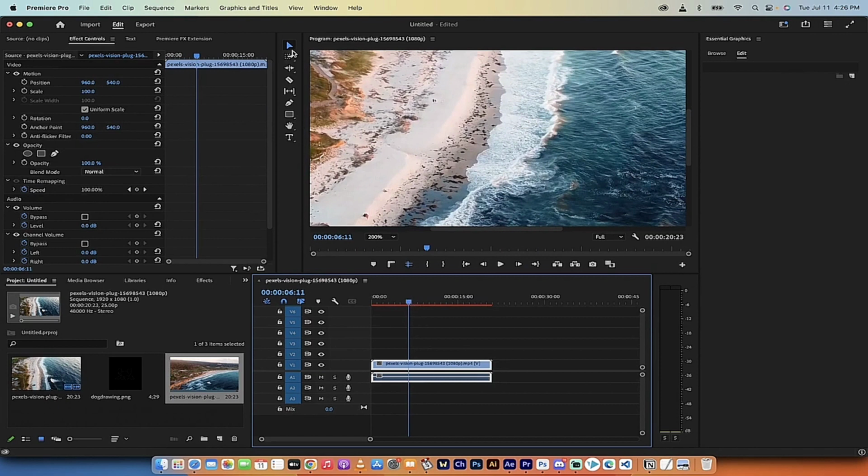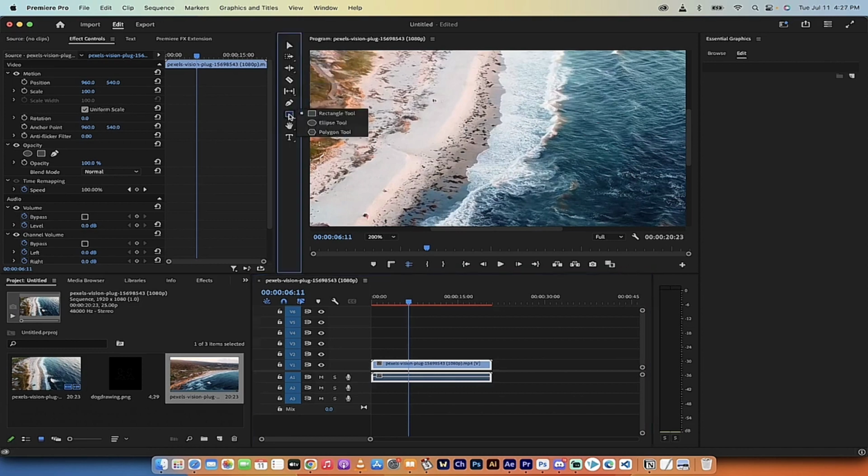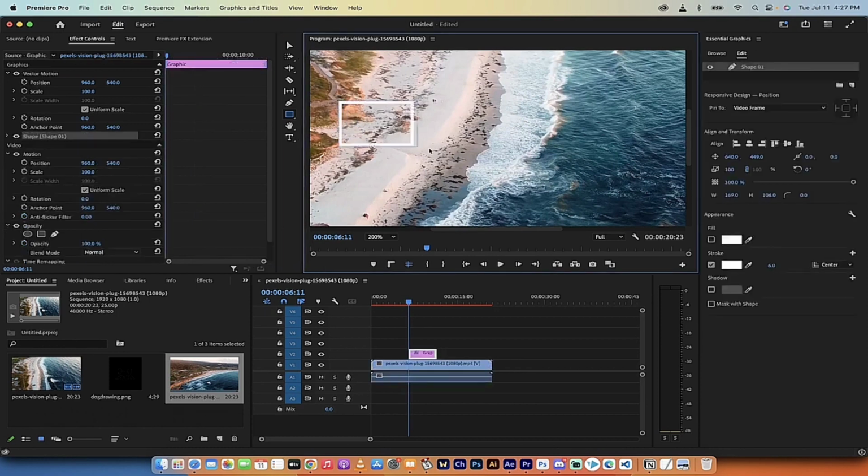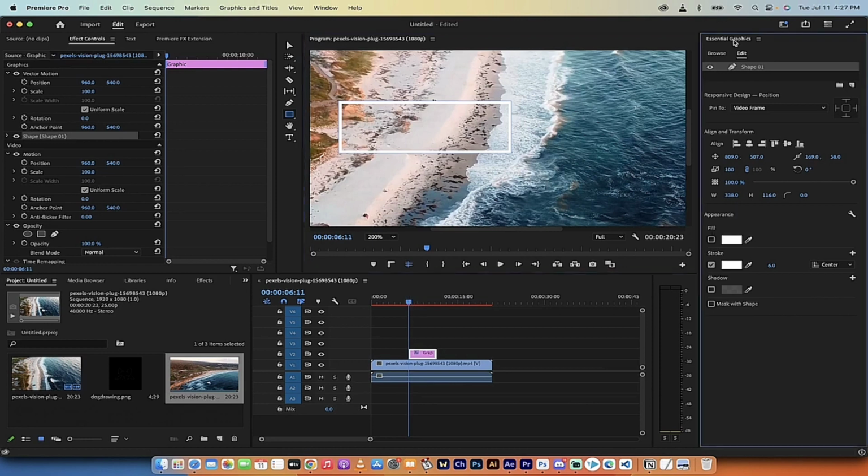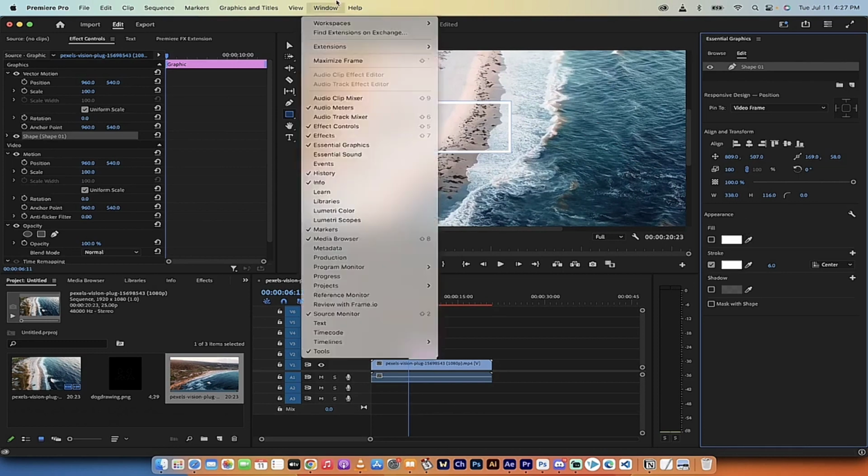So here we go. The first step is to go to your toolbar and you'll see the rectangle tool. Not everybody knows this, but you can start creating animations with shapes in just seconds. I'm going to click on the rectangle tool and then presto, I'm going to drag out a rectangle, and bang, we've got a rectangle. I've added it right where the playhead is, and over on the right side under Essential Graphics, make sure that panel is open.